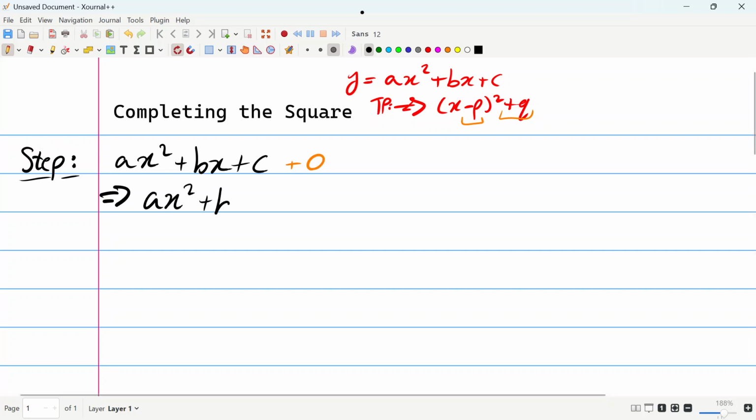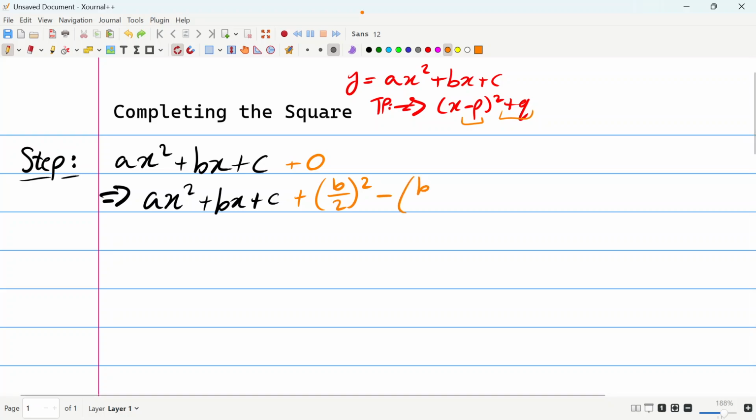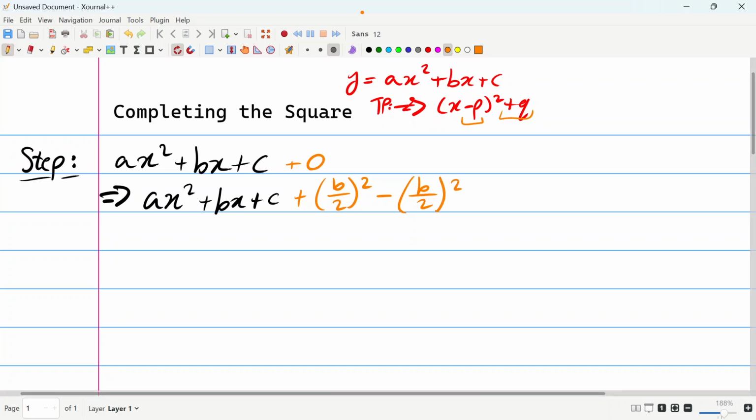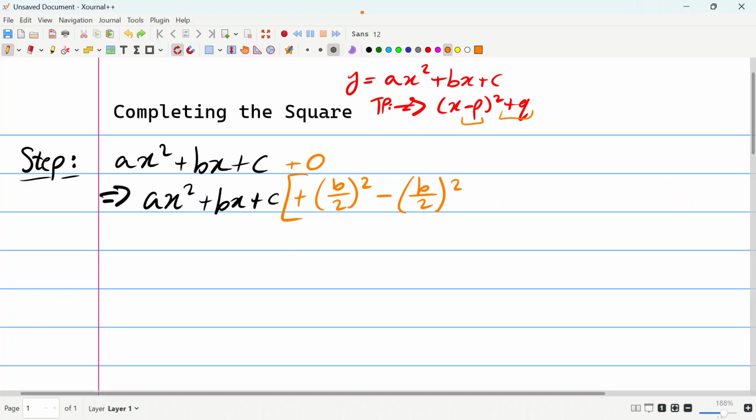So ax squared plus bx plus c. And we are going to add by b over 2 squared. Okay. So we're going to halve the coefficient of x and square it. And then in order to make this expression true, because remember, this is an expression, not an equation, we can't just add this regularly. We need to subtract it by the exact same thing so that we get our 0. Okay, so this is just the only addition that we need to do. And when it comes to equations, you'll also see how that is applied.